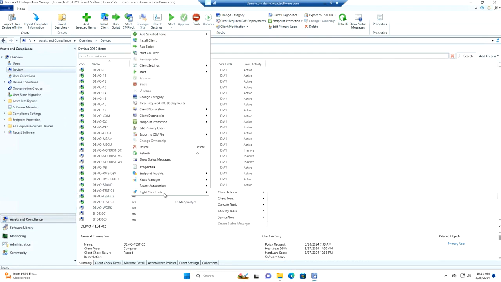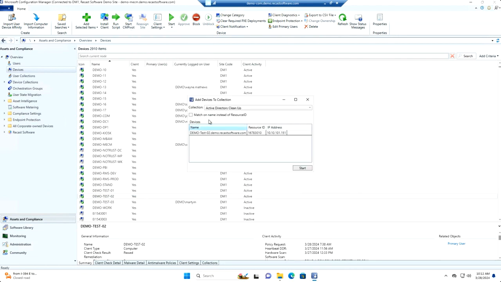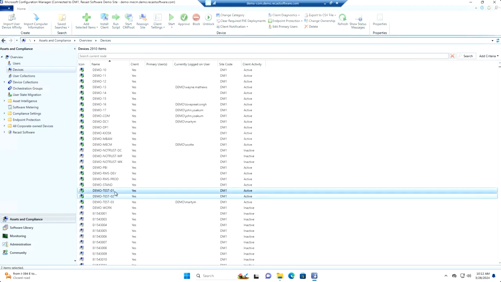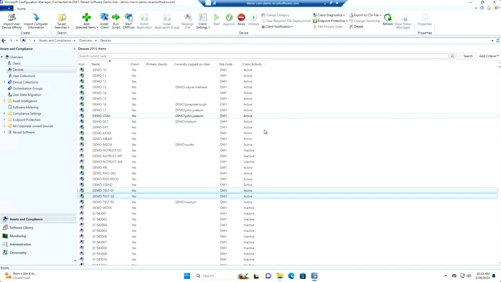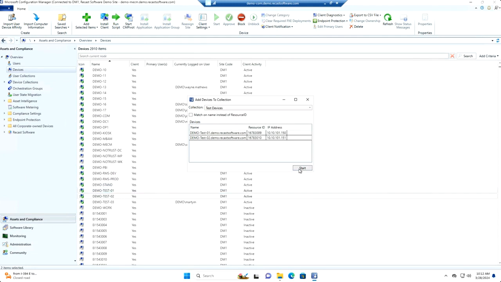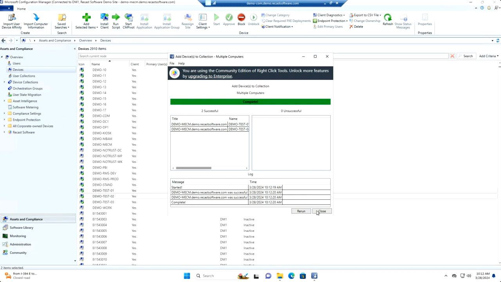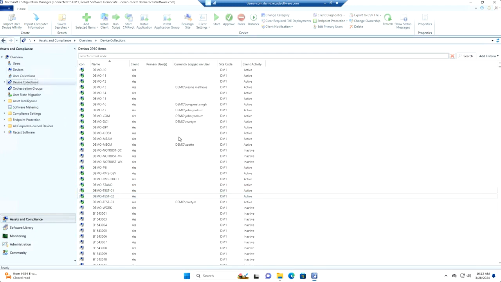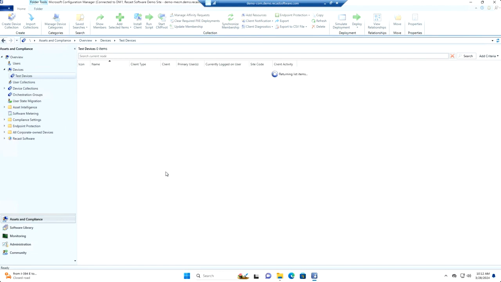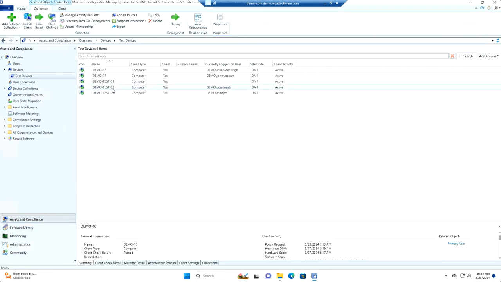If I go back into that, we can also do this on multiple machines. And if I go look at that device collection, you can see that those machines are now in here.